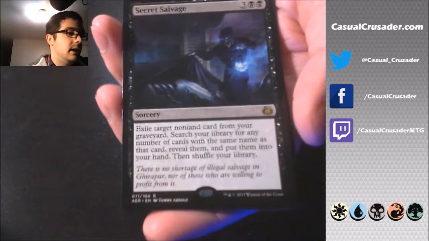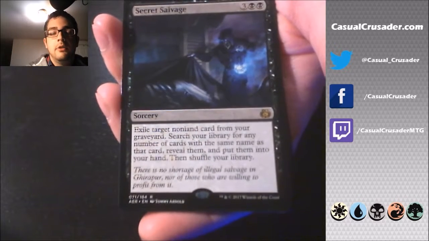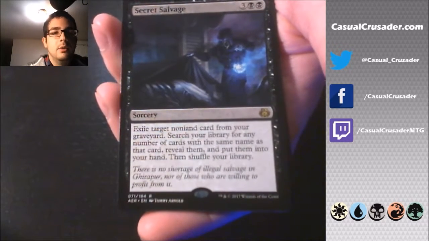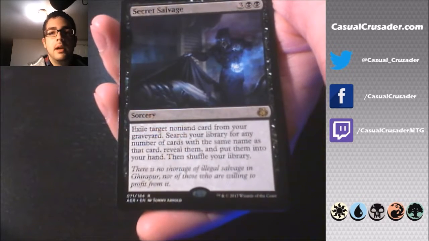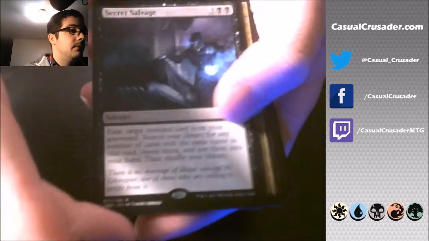One would be in standard, if you wanted to try the Hedron Alignment deck. Hedron Alignment's an enchantment where, let me think, you win the game if you have 1 in play, 1 in your hand, 1 in your graveyard, and 1 in exile. So this would exile 1 and put the rest in your hand, so you can kind of work with them and get them where you need them to be.